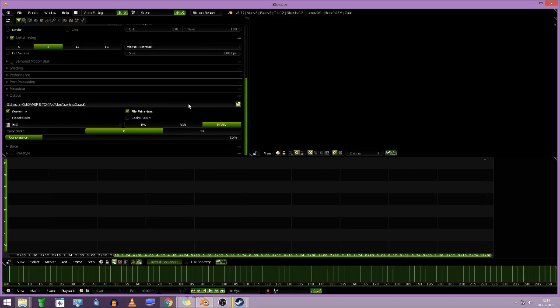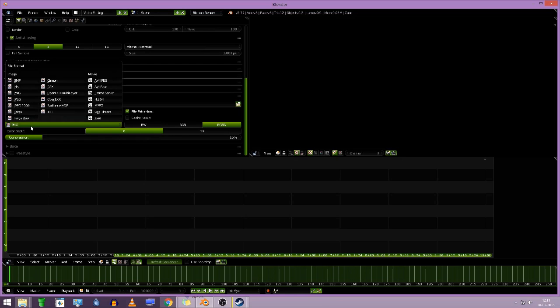Alright, I selected the output, and here this override option is pretty obvious. After completing one rendering, if you render again, it will override the file in case you haven't renamed it or moved it somewhere. I'll just leave it. This is the output file format.